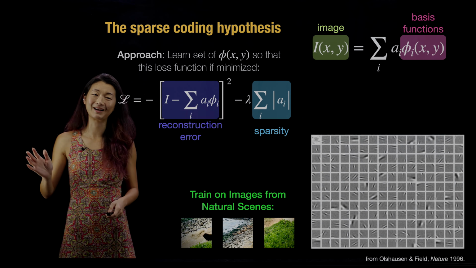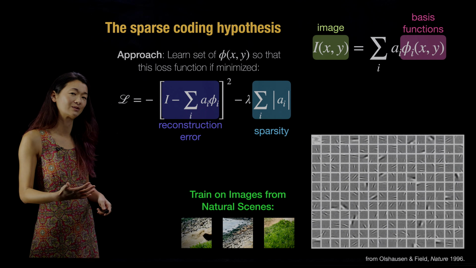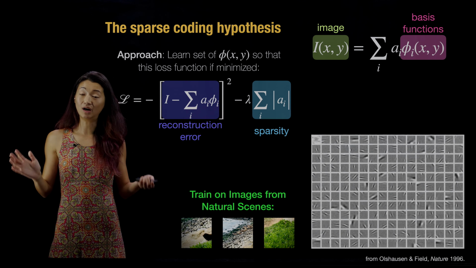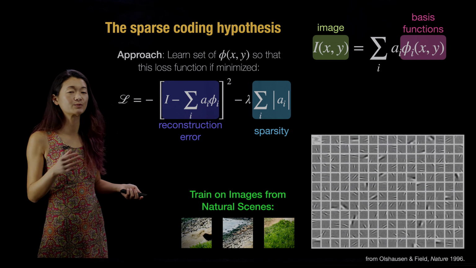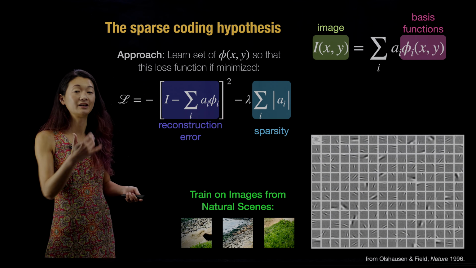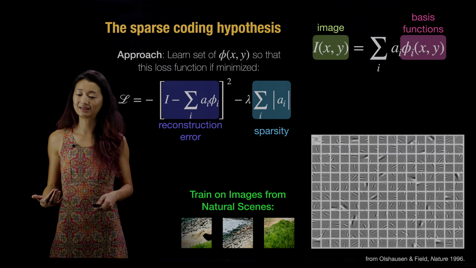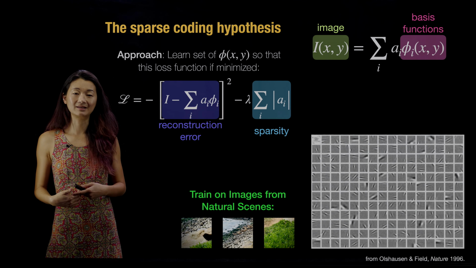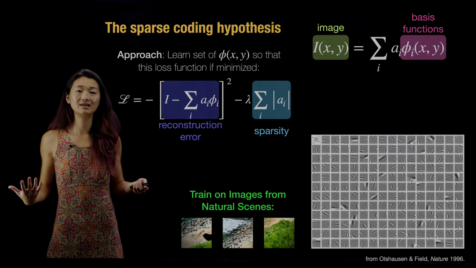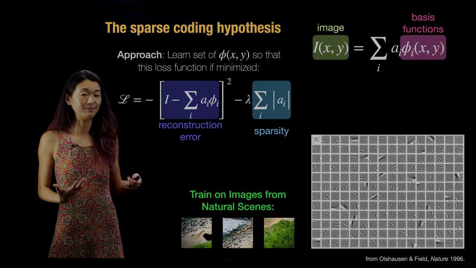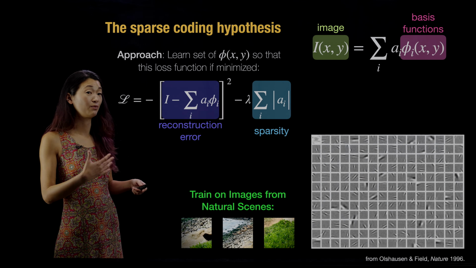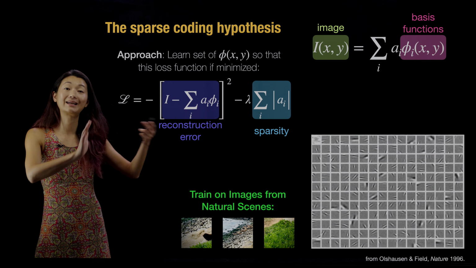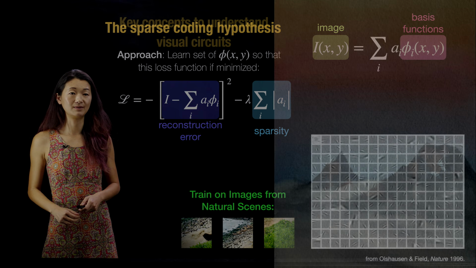There's lots of follow-ups, but I think this sparse coding hypothesis has been one of the more influential ones, not only in visual science, but also in all of neuroscience as well. We'll be talking about the sparse coding hypothesis in a couple of other sensory modalities. And this idea of activating as little as possible in the nervous system is, again, a theme that you'll see, because cells are expensive. Activating and maintaining neurons is expensive. And so if you can get away with not doing as many of them as possible, this might be a good thing that is selected for over evolutionary time as well.